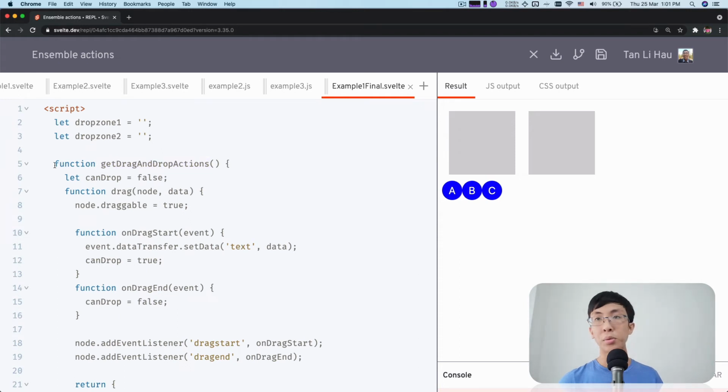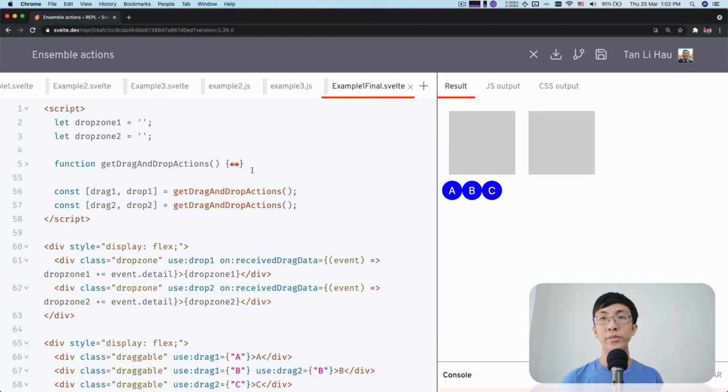Okay, so we have this get drag and drop actions. Probably if you want to reuse across multiple components, you can move this into a file and create it. You can call this outside of a Svelte component as well, and then pass this drag one into any components that you want to drag, and then drop the drop pair into any other components you want. So you don't have to use these two pairs in the same component. You can pass them to multiple components as long as they come as a pair. So that's the beauty of coming as a pair. You can control what are the pairs, and then use it as a group.